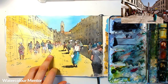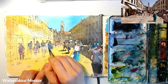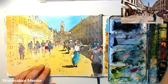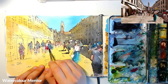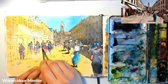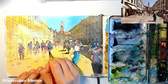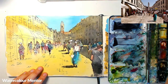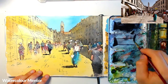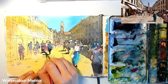So I'll show you just how to make, we can just get in, say, for example, the legs for this one. We can get in some pink. Oh, didn't really work, but a light pink maybe for this one. Really light color. And this one maybe a little bit darker. And then what we can do, just lift off a little bit like that, is use the neutral tint to drop in the bottom of the legs. And then just draw that shadow going over to the left-hand side, and let it kind of mix in with the lighter color as well.